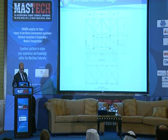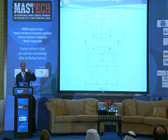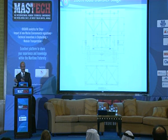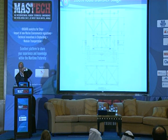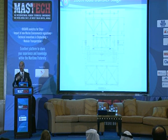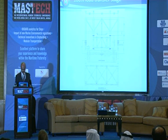After that is what we call the 100% load transfer, where we take in more water and slowly all the load that was on the deck is now getting transferred from the barge onto the jacket. And the shock cells are fully engaged and fully compressed. They're taking full load. And this is the time when the maximum vertical dynamic loads will happen, because it has already taken the maximum static load plus the sea waves are pushing the barge up and down. So it is going up and coming back with acceleration. So maximum vertical loads occur at this point of time.